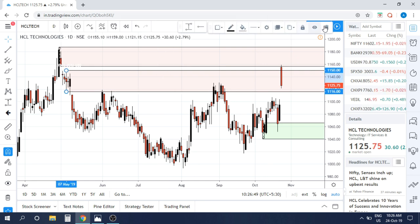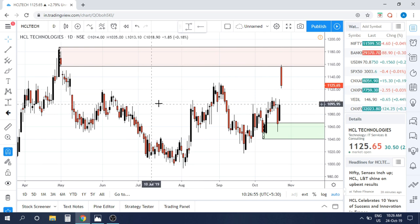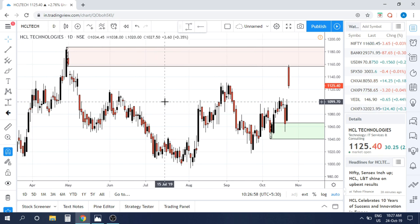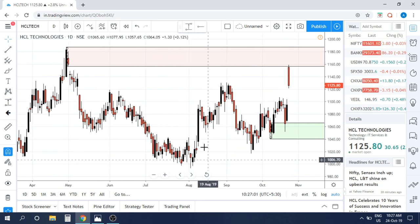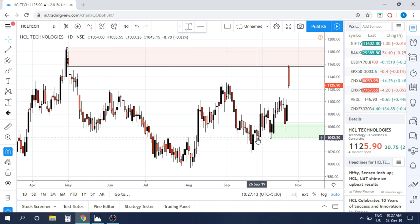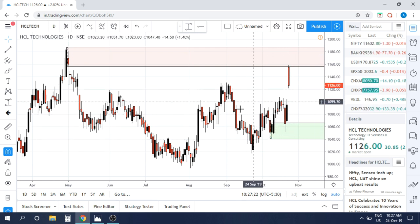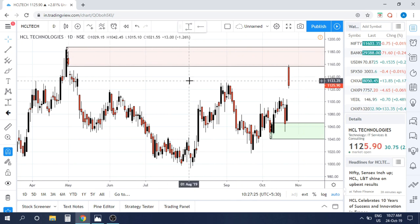Finally they were able to take it up to the best price they could get to fill their sell orders. This was the perfect opportunity for the institutions to dump their stocks. This is not one institution — there are multiple institutions. One institution could have a positive view on HCL Tech and is buying consistently, because you can see the demand zones are working nicely — price came back here, moved out, came back again, and jumped from there.